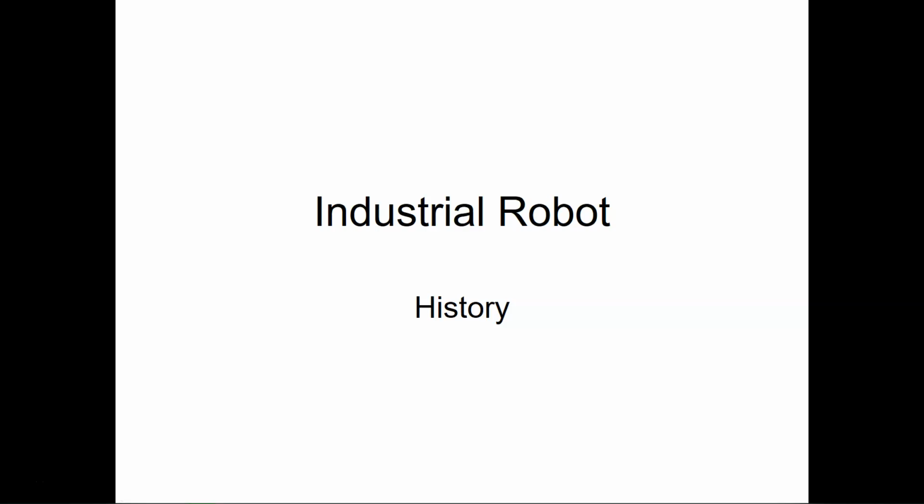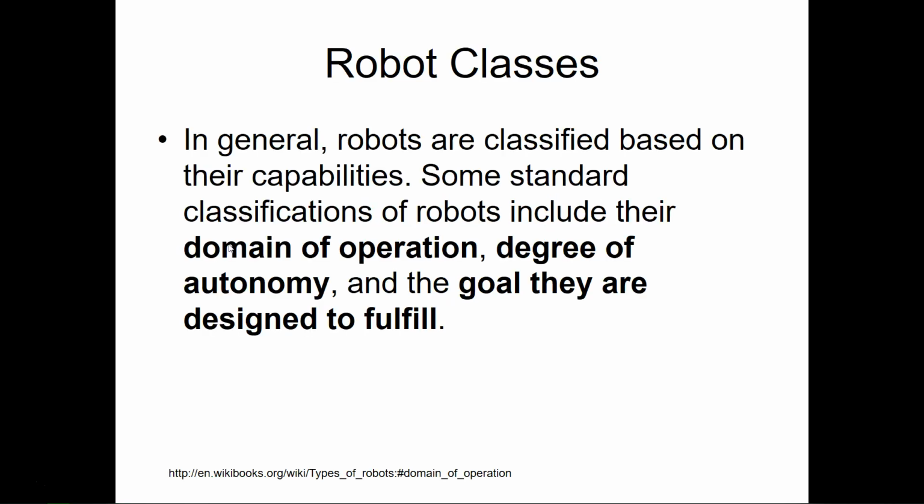All right, so we're going to go ahead and talk about industrial robot history. Chapter one's kind of got three parts. It's got the history, what basic robots are, and basic robot safety. So let's start by talking about history, because history is very interesting when it comes to robotics.